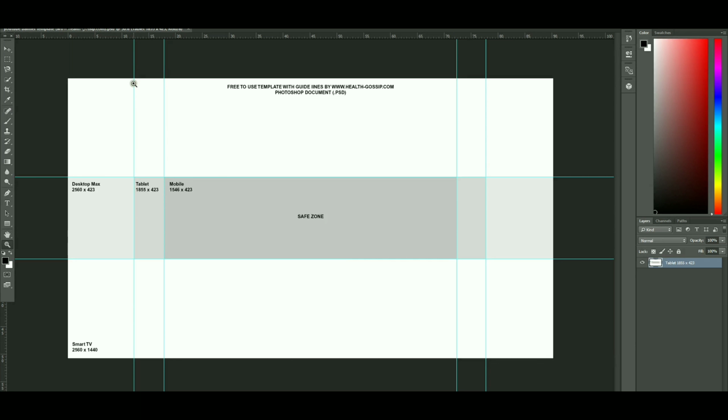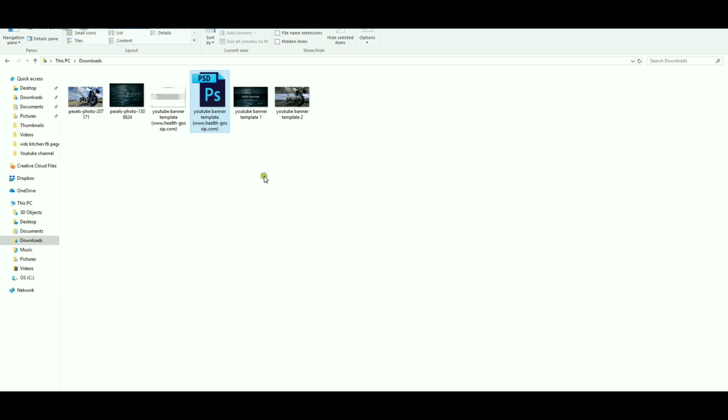But these are the guidelines which I was talking about, and it makes the job very easy. Okay, so it's everything laid out. It's in the right size which YouTube wants, 2560 by 1440. Now all you gotta do is start designing. So today I'm gonna show you just a simple design, but mind you, with Photoshop you can design the banner the way you think. Okay, so I'm just gonna show you a very basic one of how to design.